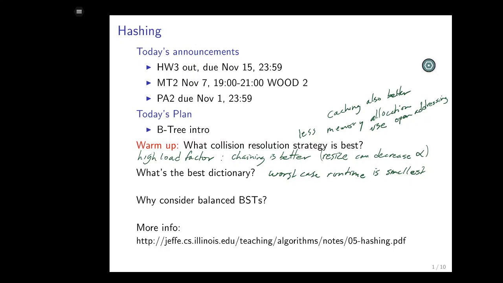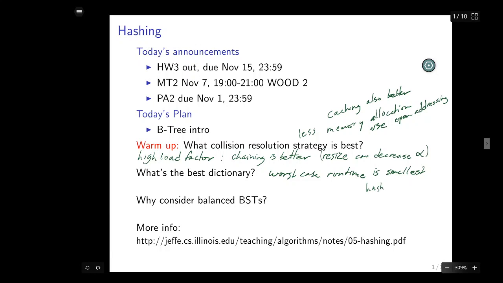Hash tables seem really good because what they promise is sort of an indexing scheme to get constant access to the dictionary entry given just the key. So you can use the key as an index into the hash table, and the hope is that it works in constant time. But what's the worst case running time of a hash table that contains n key value pairs? Yeah, it's big omega then. The worst case running time is greater than or equal to some constant times n for hash tables.